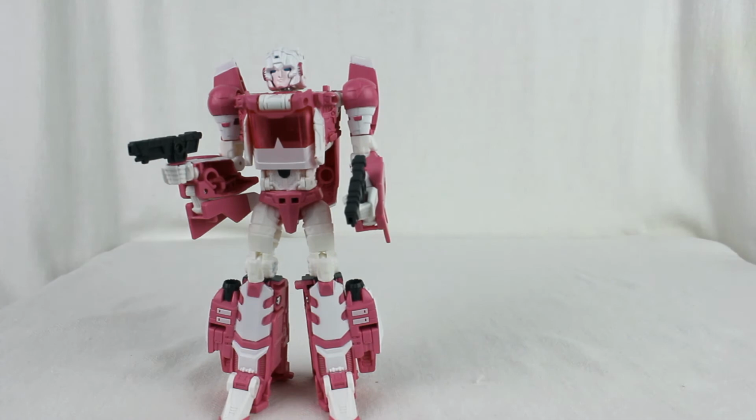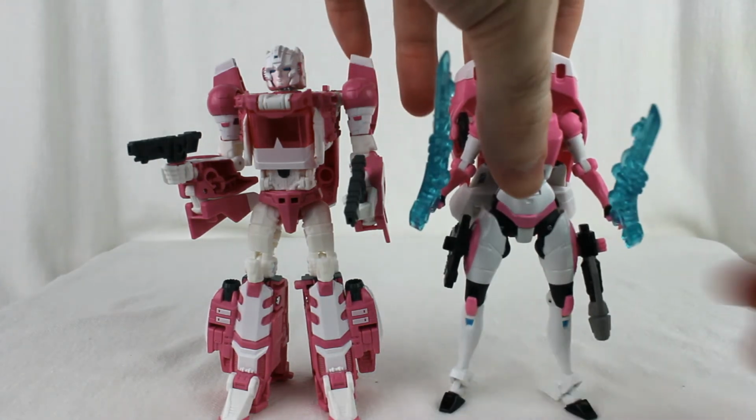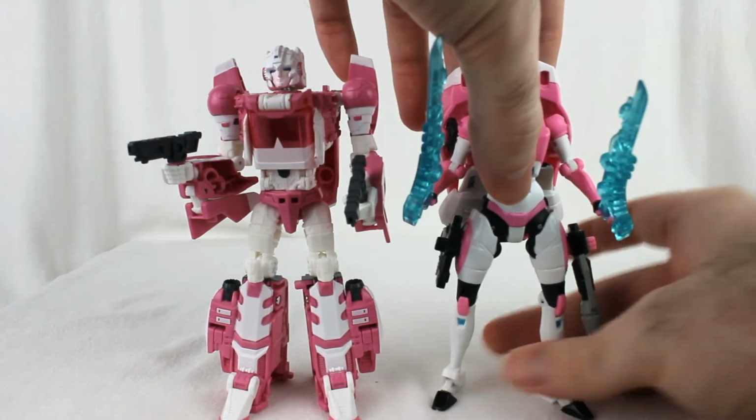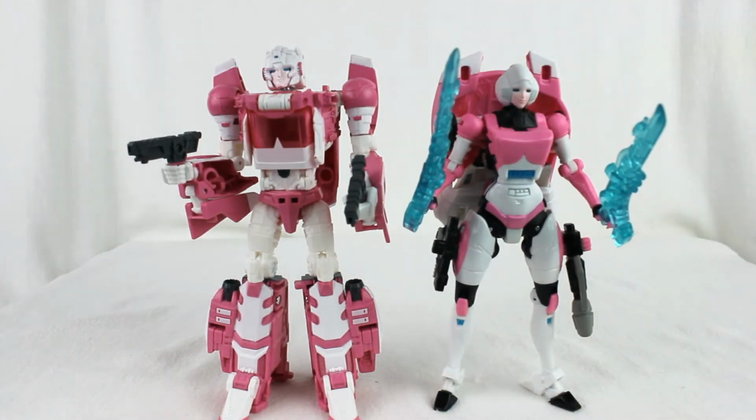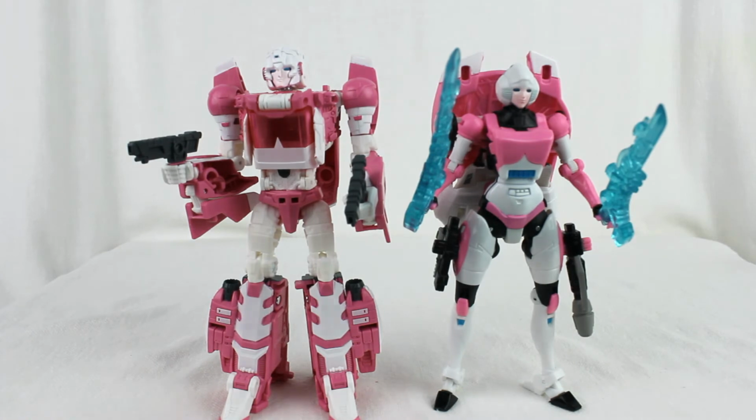And here she is with the Generations Arcee, which is a bit slimmer overall, just more petite, I guess. She's also noticeably a little bit shorter, but this is still a good figure, but this is also a good figure. I don't think you can really go wrong with either Arcee. And it's also nice if you have both Arcees, like I do.